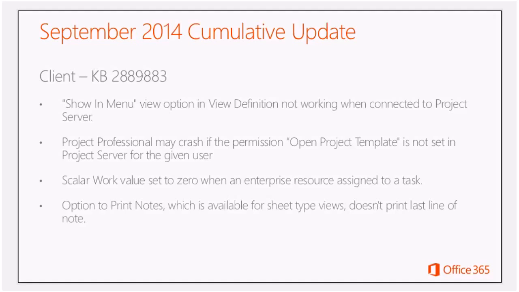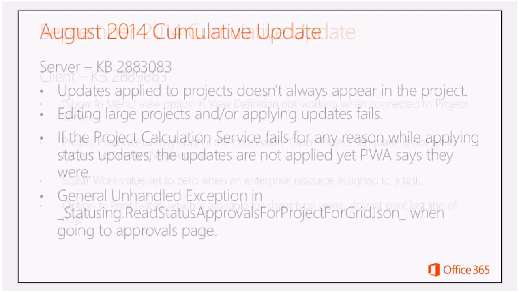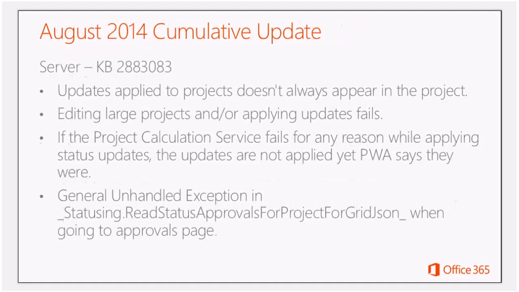So obviously, if you leave off the last line of your novel, you may not know what the ending was. So we've now fixed that so that it prints the full note when you choose that option. Okay, so let's move on to the August cumulative update for the server, and there's the KB article. Of course, this is live. You can go download this today.